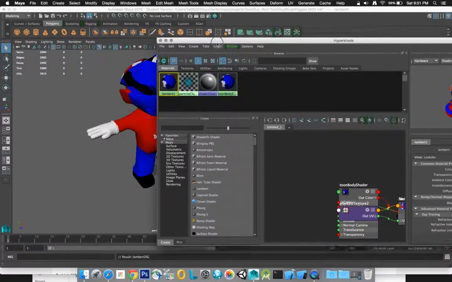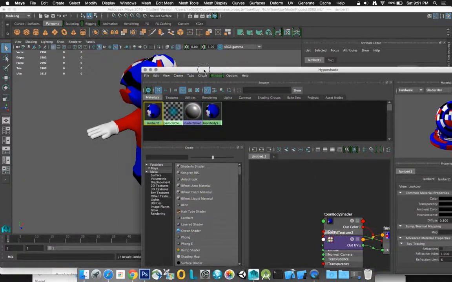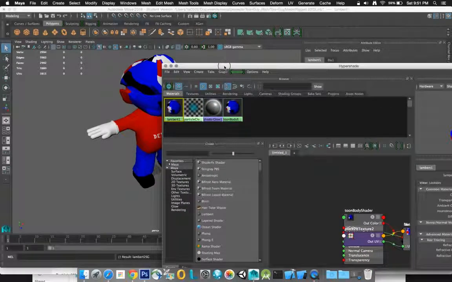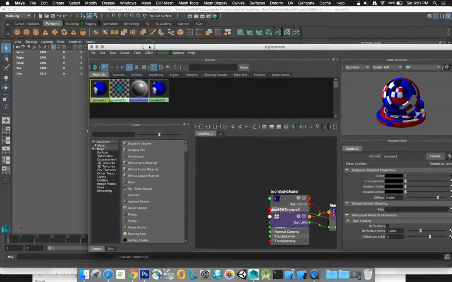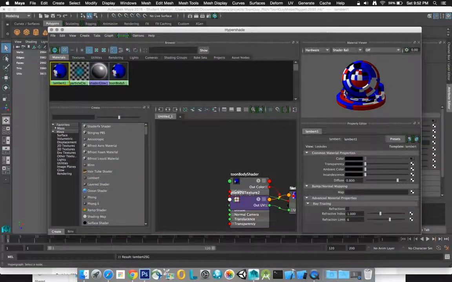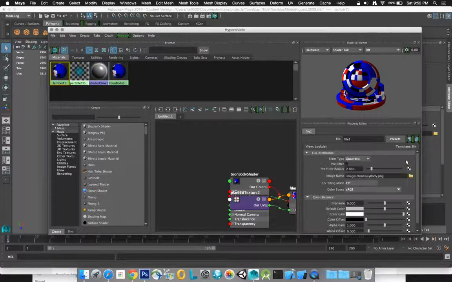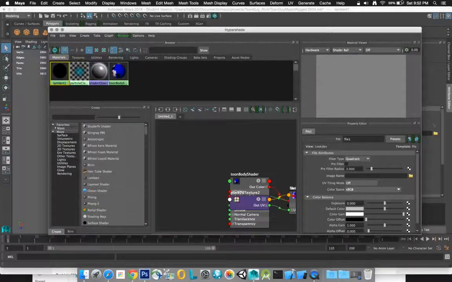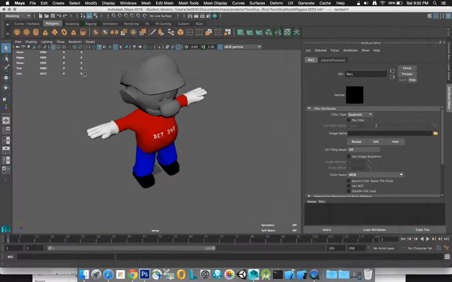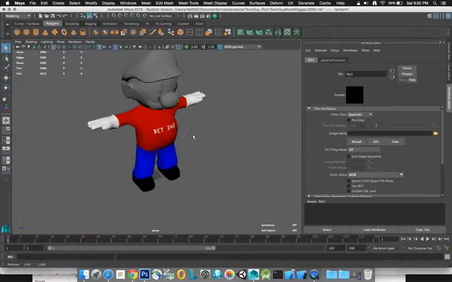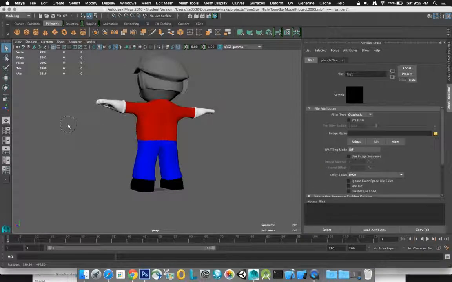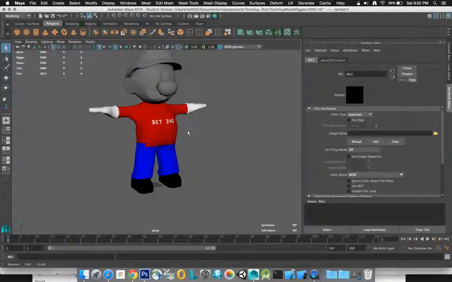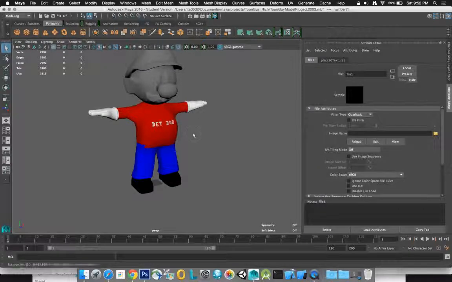So the head and even the hidden objects we've got in here, like that space helmet we were working on, have Lambert 1 applied to them automatically, which means they all try and wrap this goofy texture of ours around them. So here's Lambert. I'm going to go to color. I'm just going to take all this out, hit enter. Looks like it went back to gray. Yes, we have a gray head. We have a slightly messed up body, but it does kind of follow some of what we were looking at. So that does what we wanted it to.